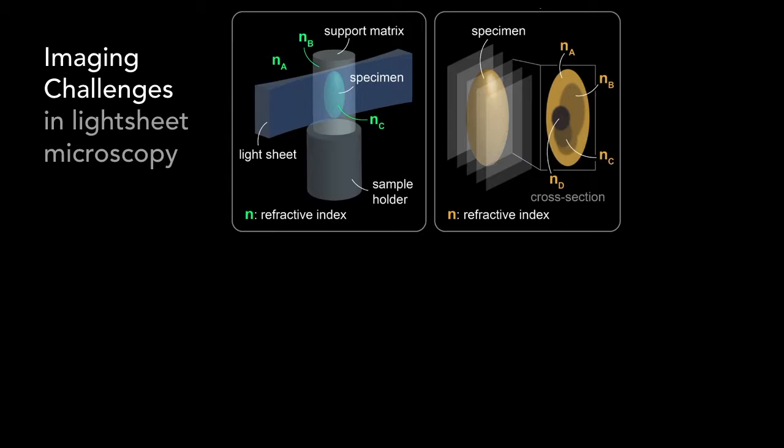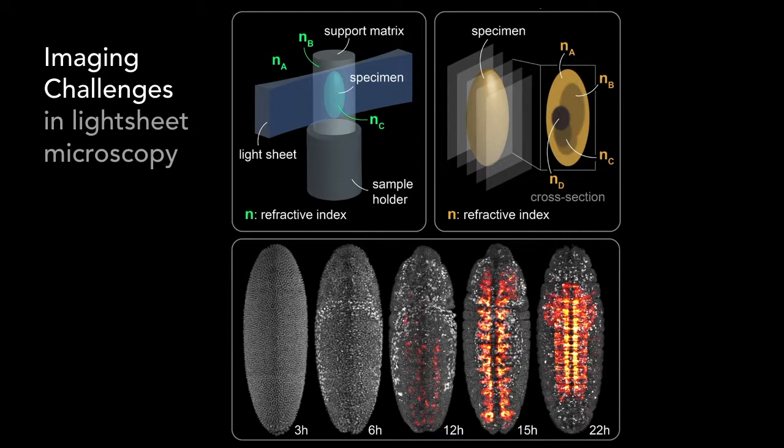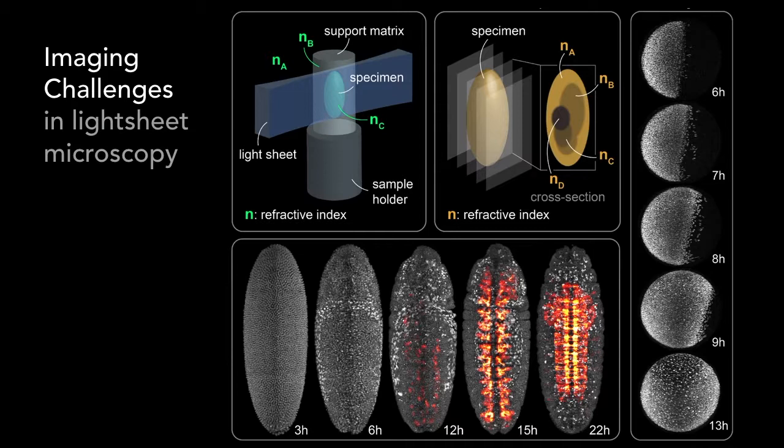the imaging task. In the case of a multicolor recording, you have possibly the problem that one channel will not be expressed at the very beginning of the recording, so you cannot adjust the microscope in advance. So you cannot guarantee at the beginning of the recording that, for example, the spaniel marker that's labeling all the cells in the CNS will be sharp and well resolved. And so you need some system that is able to adapt automatically and detect the onset of expression and adjust the microscope in real time. Similarly, if you have, for example, a region of the sample where there are no cells, you cannot adjust the imaging parameters for that region in advance. You again need a microscope capable of doing that on its own.